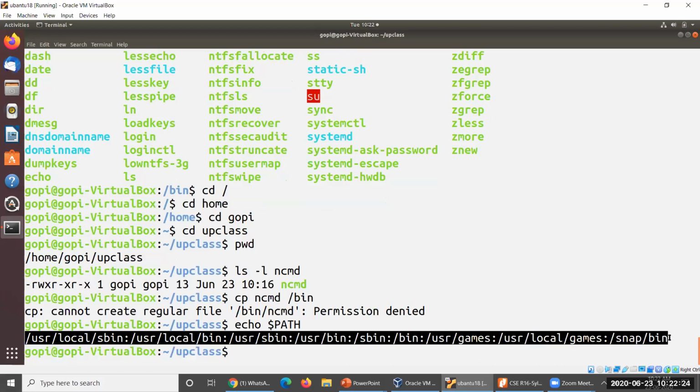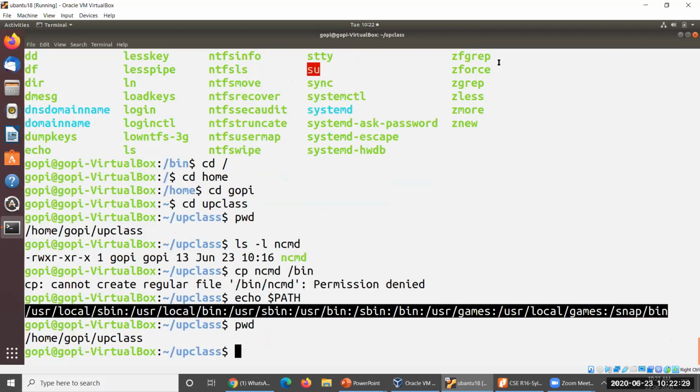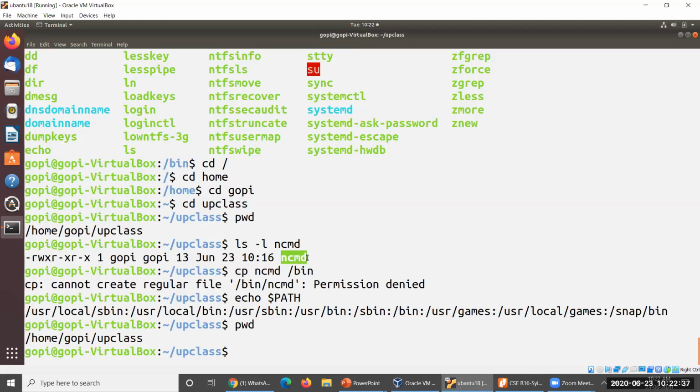And if you add your path, or present working directory path, to this particular path variable, then your ncmd can be considered as a new command which was created by you just now. Okay, let me add this one. How could you do that? The command will be export, in capital letters, PATH equals whatever path existed previously, that path will be as it is, that is dollar PATH.